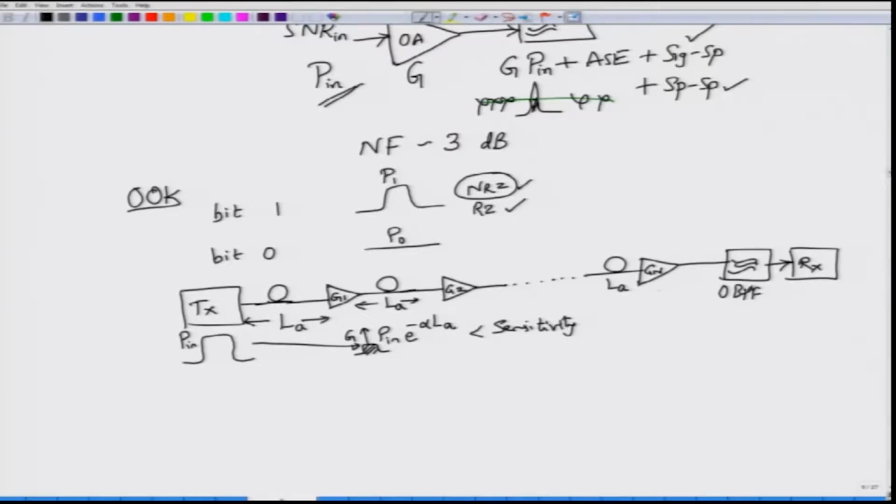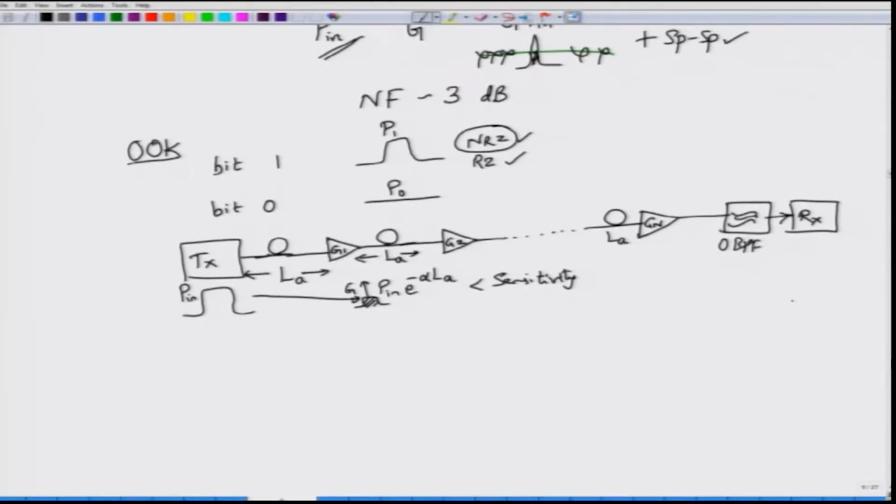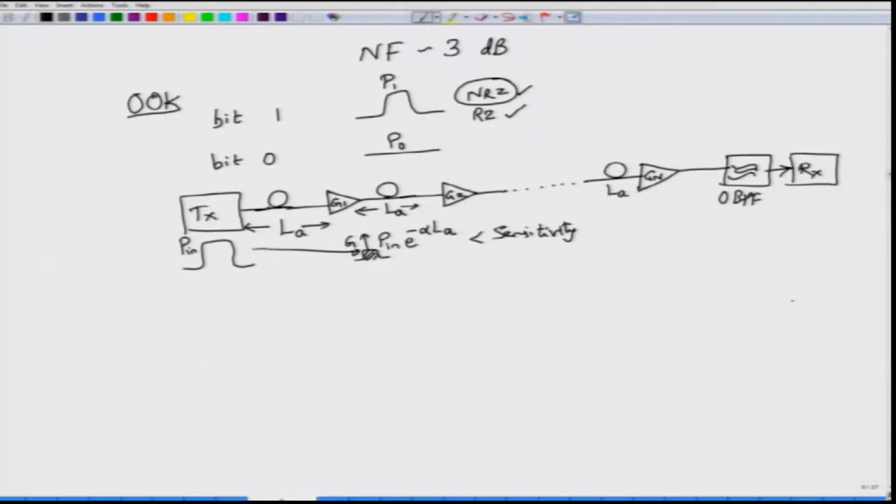But if in this system things seem to be very simple, actually things are not really simple. See, you start off with a certain power P in, okay, the average power that you start off here, let us say, is given by P in, and let us for now assume that this is a continuous wave signal, that is P in bar, the mean optical power, is actually going to be constant. Now due to the fiber there is an attenuation, okay, so the power actually reduces by a certain factor, but because you have put in a gain, the power actually comes back.